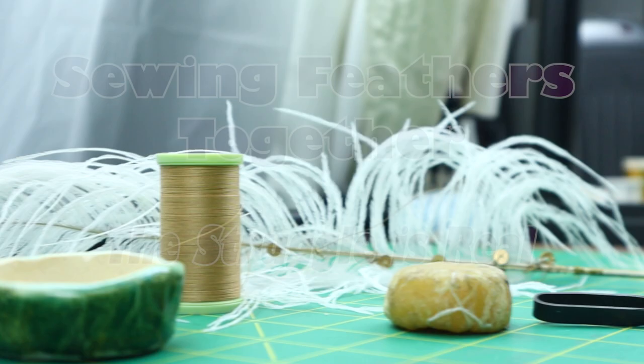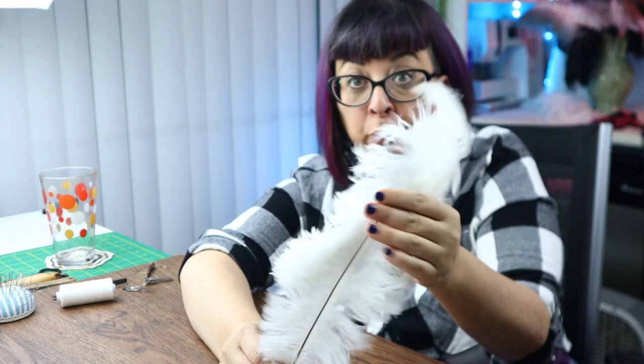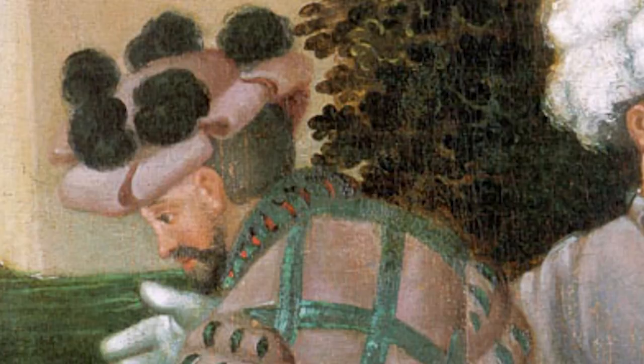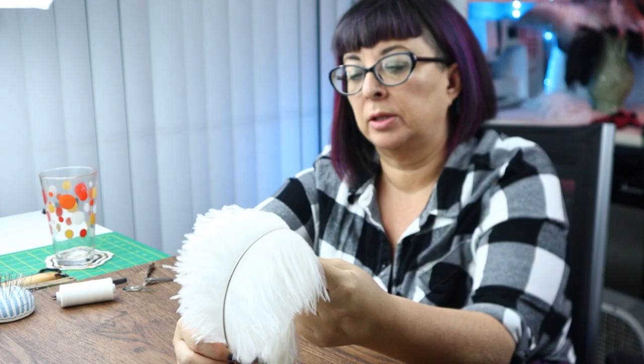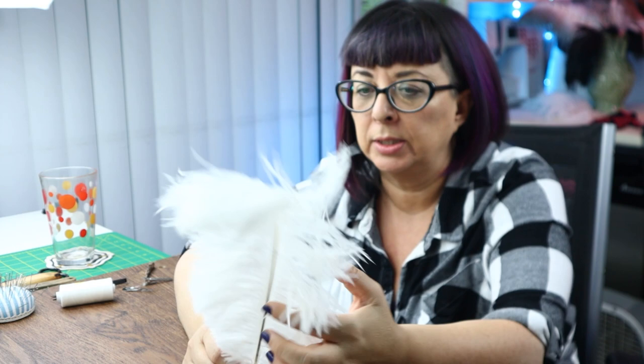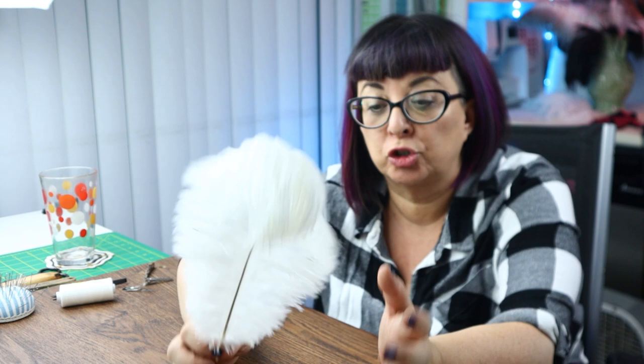Let's start with our first look. So I have 10 of these feathers that I got from Amazon. They're gonna need a little more fullness, so I think I want to double them. But looking at the hat we're making, there's a total of 5 or 10 fluff. They're too long for what we're gonna do anyway, so what I think I'm gonna try, and I think this will work, is I'm going to cut them in half, and then I'm gonna stitch them together, and then curl them and shape them into 10 separate shorter plumes, but also fuller.